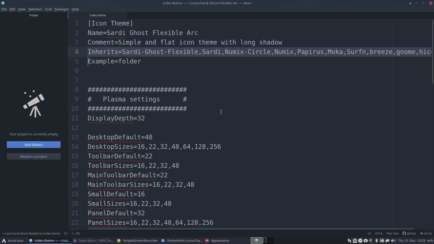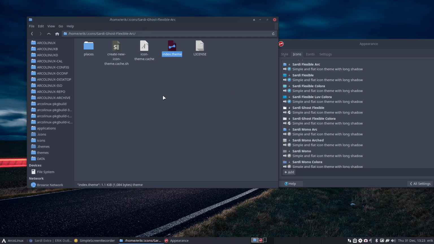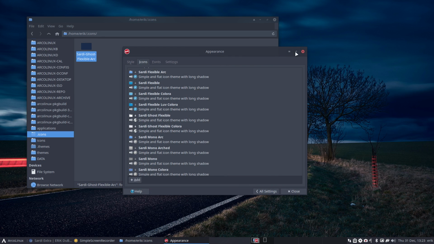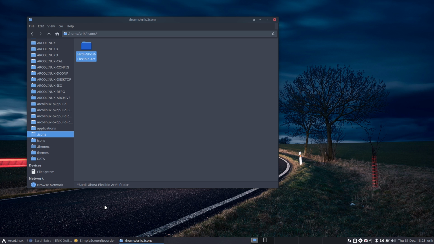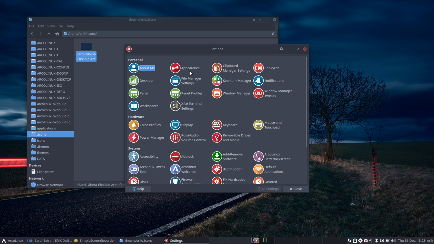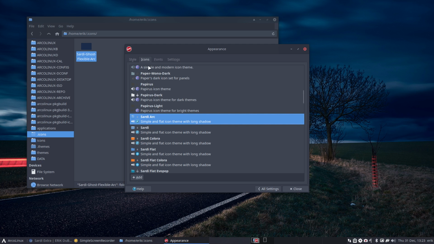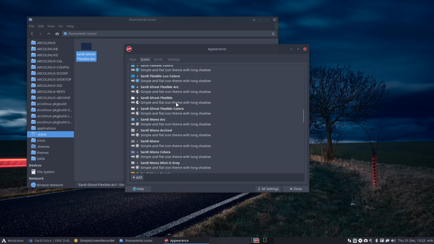All right, time to test it. Okay, so basically we've done nothing. We've done a copy paste and renamed some things. Fine. This needs to be reloaded. So going to appearance, icons, wait for it because it has to load a lot of things. Here it is, Sardi Ghost Flexible Arc.